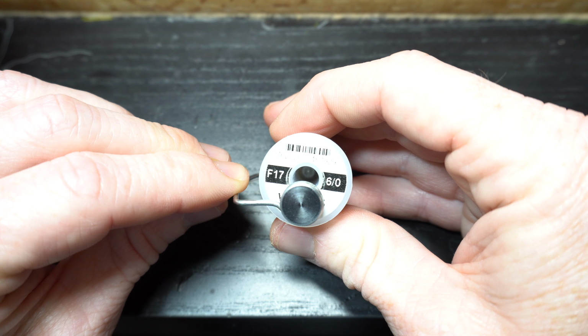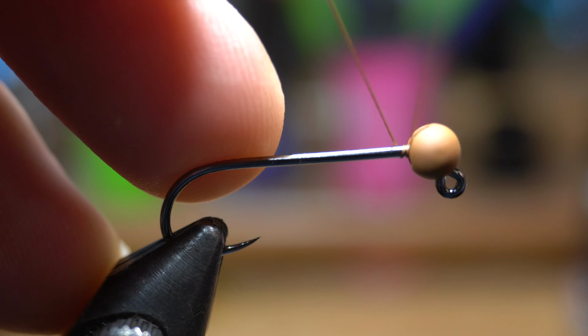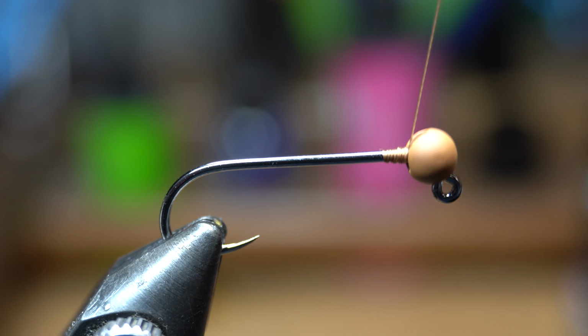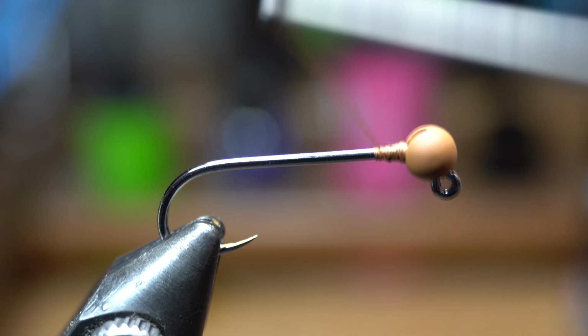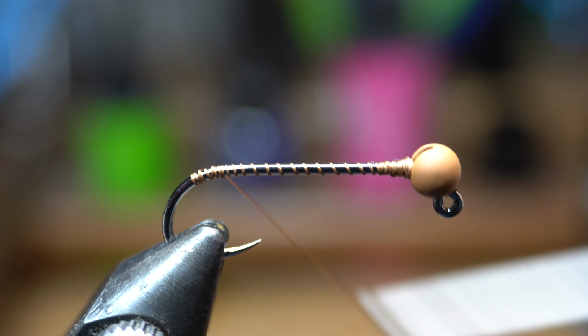For thread, I'm using Veevus 6/0 in brown. Start your thread right at the bead, and then snip or snap off the waste. Then build a thread dam behind the bead to make sure it doesn't slip down. Now bring your thread down into the bend of the hook, and then back up to the start of the bend.